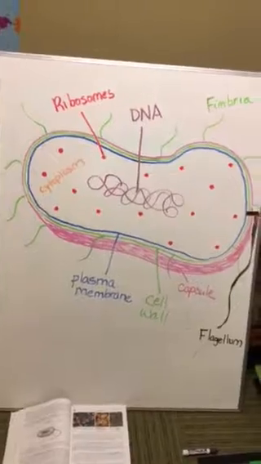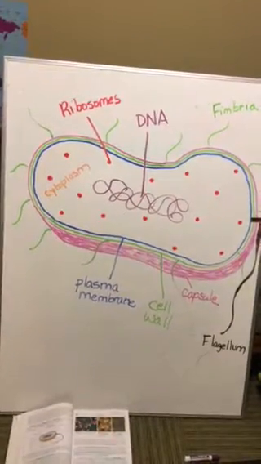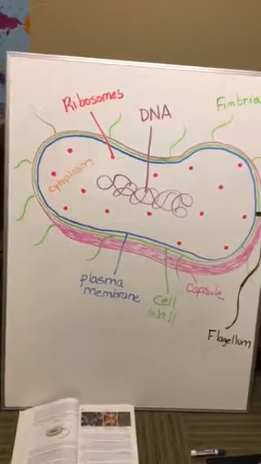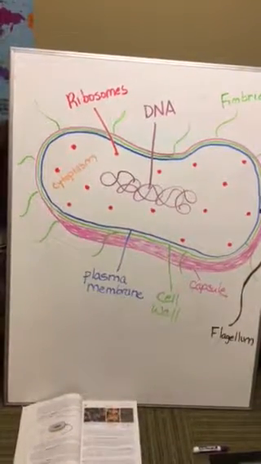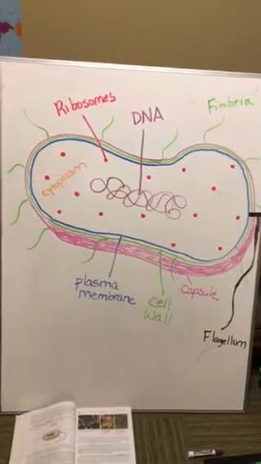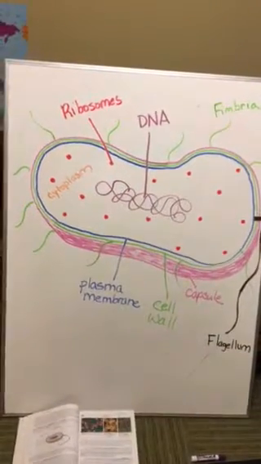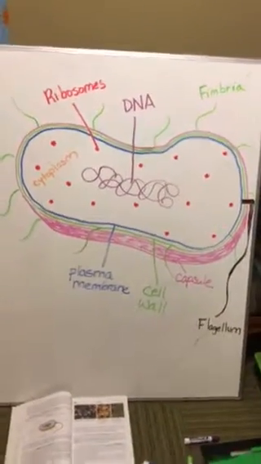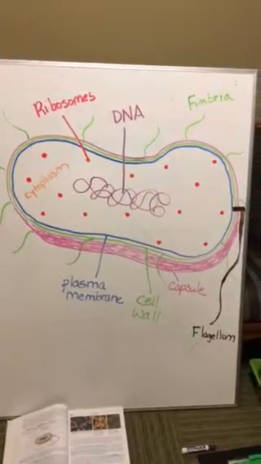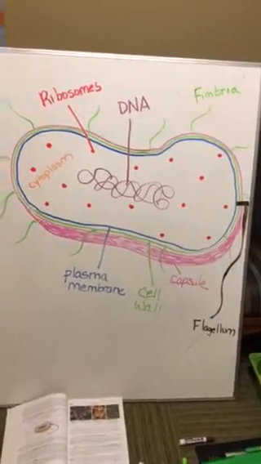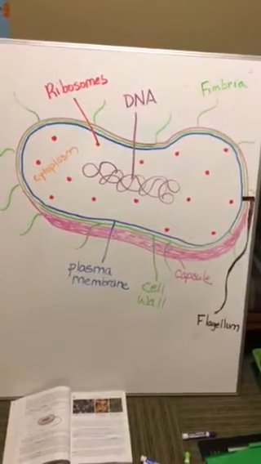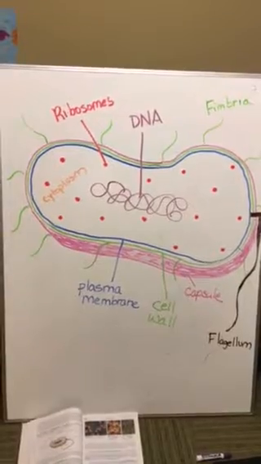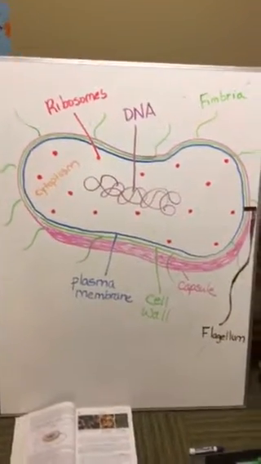I do the capsule pink. The capsule surrounds the cell wall, and it's organized into these layers of sticky sugars to help it stick to other surfaces. And it's this inherent protection against infection fighting agents. So when you use an antibiotic, it needs to make sure it's able to break through the capsule wall. And if it can't, then it can't fight that bacteria. And so the capsule is a protective coating.